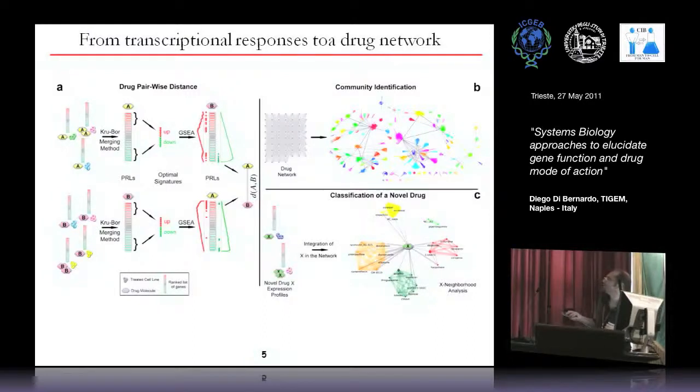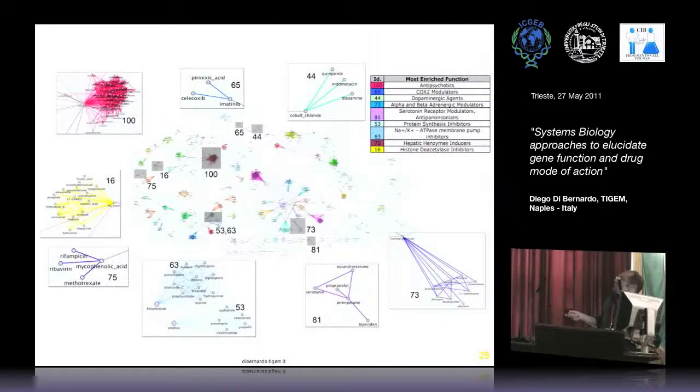And what we discovered is that when you look at this network, you find groups of drugs that are very closely interacting with each other. So they are very similar to each other. So this is a group of drugs here, but they are very different from the other drugs. And we identified 106 different groups of drugs. We call these drug communities. So this is completely automatic, just based on transcriptional profiles.